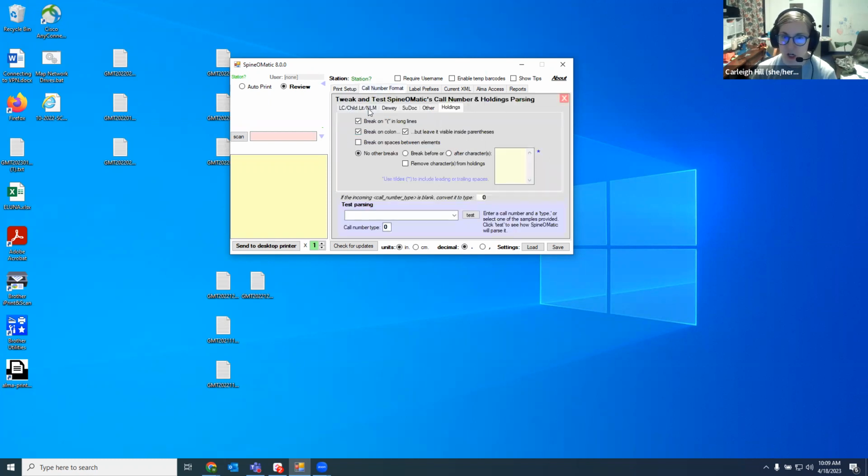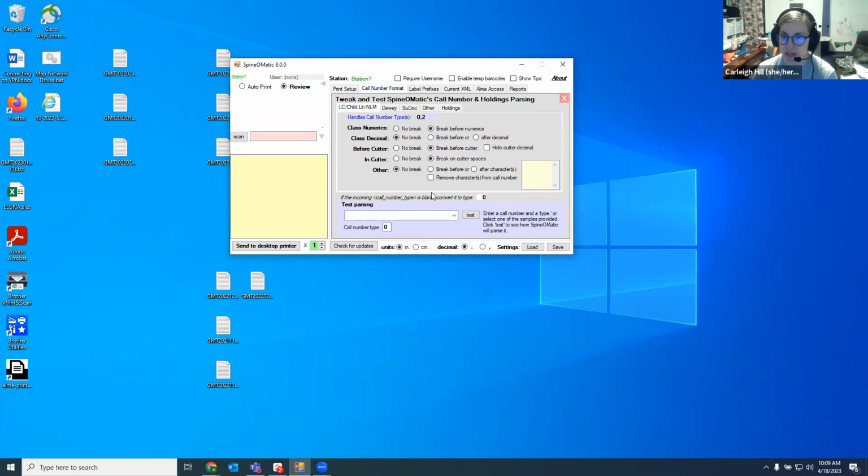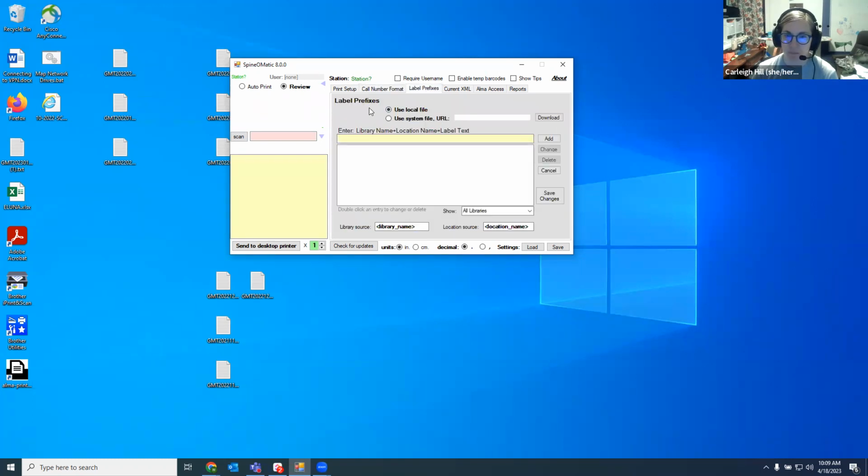This is where a lot of the tweaking can come in and playing with things, trying to figure it out. And that's why those videos are really good. Even though the videos are for the cloud app, it explains all of the different terms. You've got the label prefixes that you can put in.